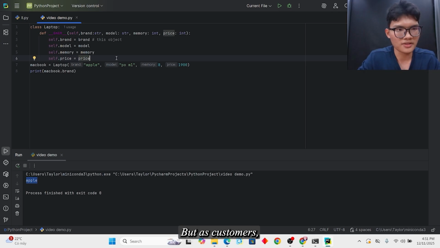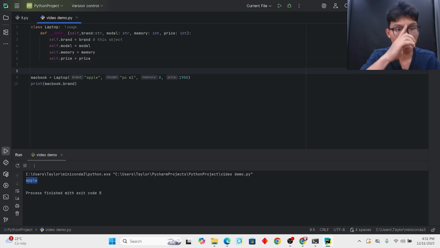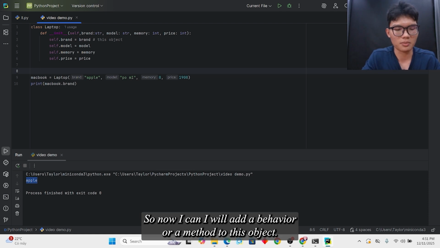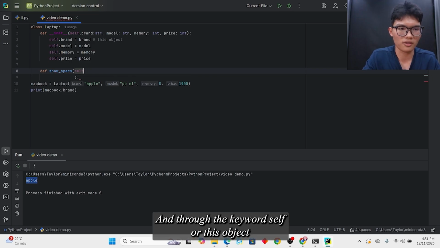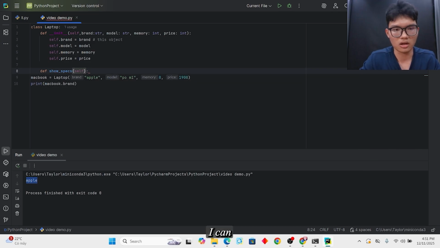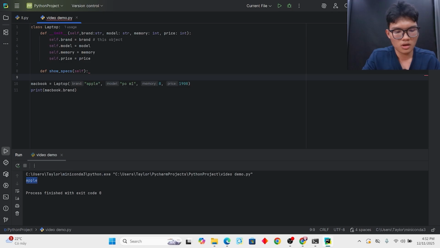But as customers, we definitely want to see the specs before we decide to buy it, right? So now I will add a behavior or a method to this object. I'll call it show_specs, with self, and through the keyword self, or this object, I can gain access to every other attribute.